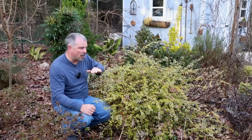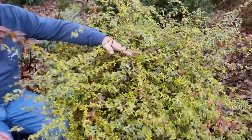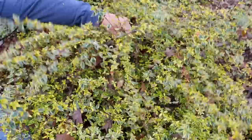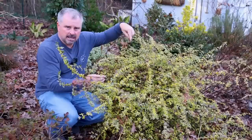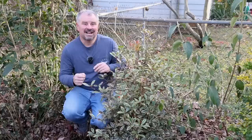These bloom from about June 1st all the way through summer and into fall. Pollinators absolutely love them. The flowers are white and against the variegation they're not super showy, but the bees know they're there and they're working them pretty hard. We'll get after this pretty hard toward the end of winter — we're going to cut this thing down. The way we prune these is we'll take a limb sticking up taller than everything else and chase it all the way down into the middle of the plant and cut it off low. It keeps its form and maintains this low doming habit 12 months out of the year.